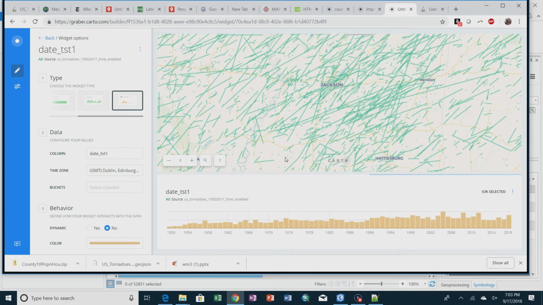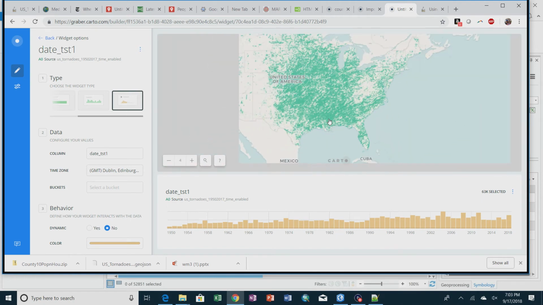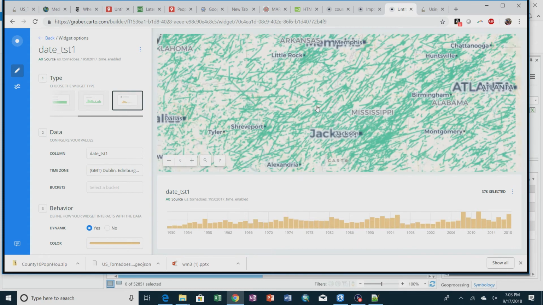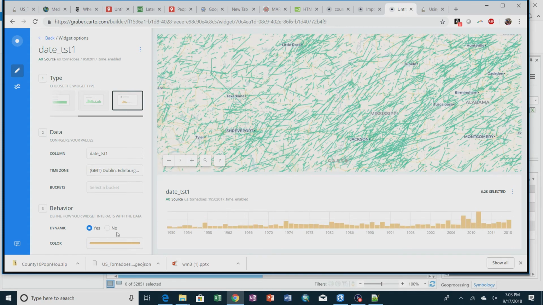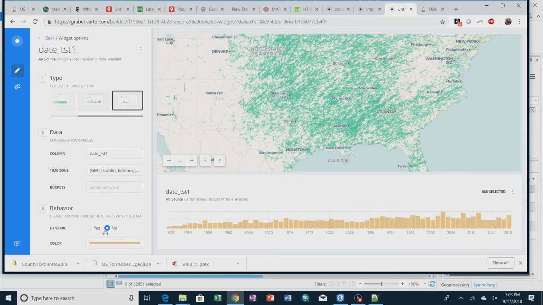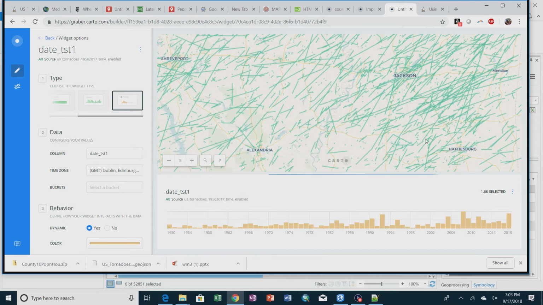Does this do that? Yeah. So this changes whether or not it's dynamic or not. You see that? So now the zoom does this. This says no, don't change the data. When I zoom in and out, this says yeah, change it, make it different.